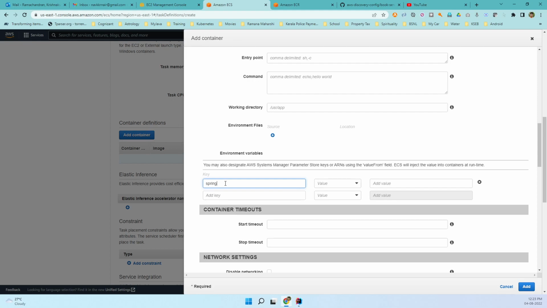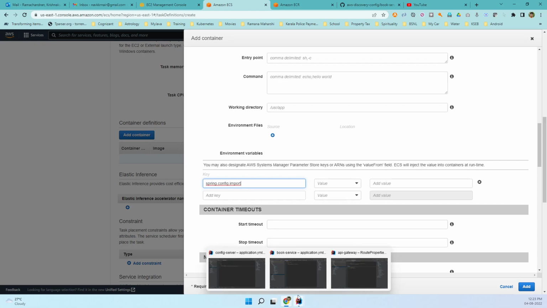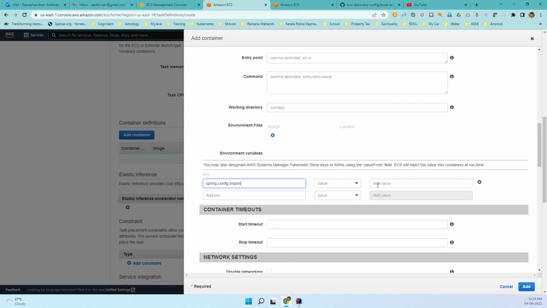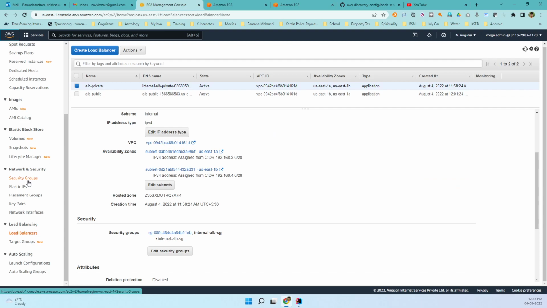So I will give spring.config.import, and then the value will be, first I will copy it here up to here, copy, paste it as the value here, and then after that I will give HTTP, then what exactly should be the value. That means we are trying to hit the config server.